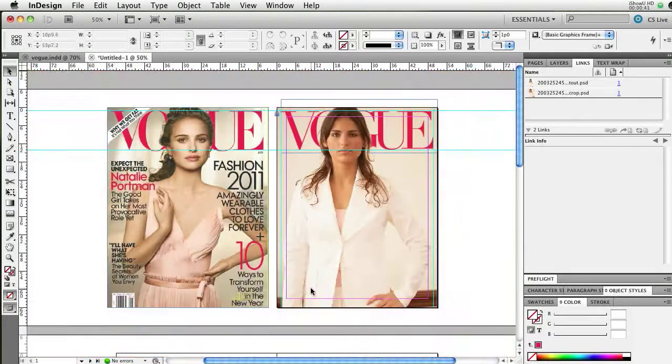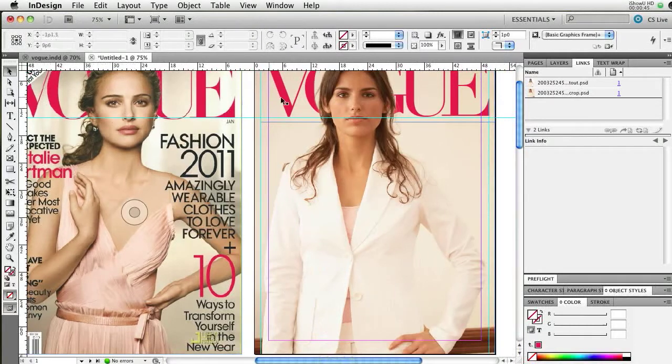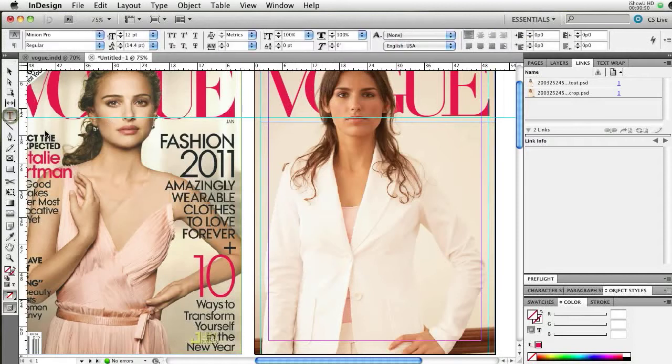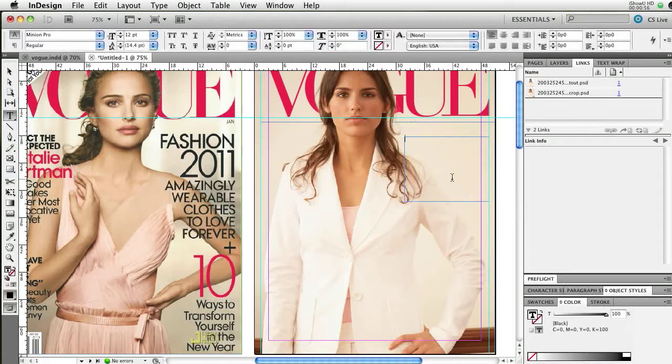I am just zooming in a little bit here, and I want to do essentially the same thing as I did with the title. I'm going to create a text element roughly here, and I start typing the word that I want to appear here, fashion. I'm just going to do that by itself. It needs to be right aligned to my text box. Up here are the alignments that you can choose. Right aligned. Command A to select it all.